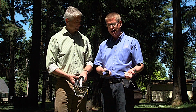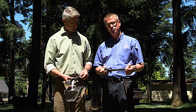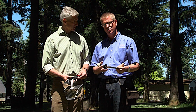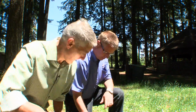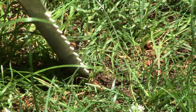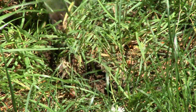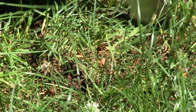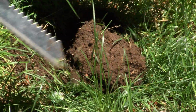But by far and away, what's called the hinge door method with a significant digging tool is the most common and the most popular way to dig for targets. Let's show us how to do that. Well, let me show you. The idea of the hinge door method is to cut the turf, but to leave one side as a hinge so that the turf doesn't get sucked up by the lawnmower. So we cut it on three sides, and we can pry it open and carefully hinge it over.